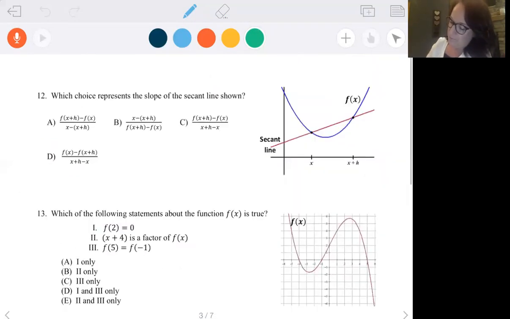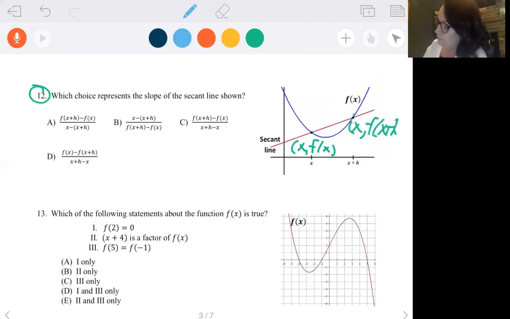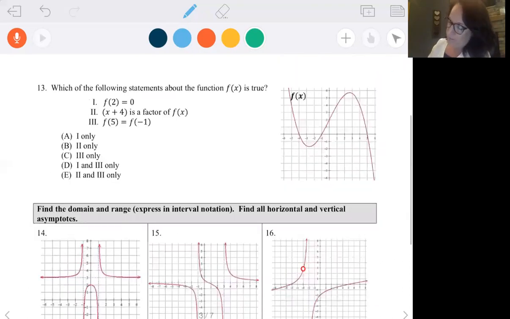This one's really important for us. So I'm going to leave that one undone too. But again, write these as points, x comma f of x, and x comma the y value at that x value. And then we do change in y over change in x. Okay, oh, this should be an x plus h. Sorry, kiddos. All right. I'm going to move right along here.